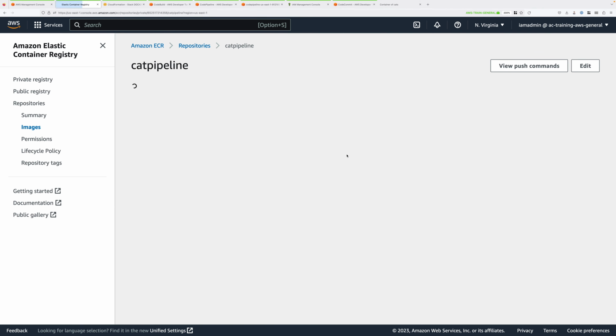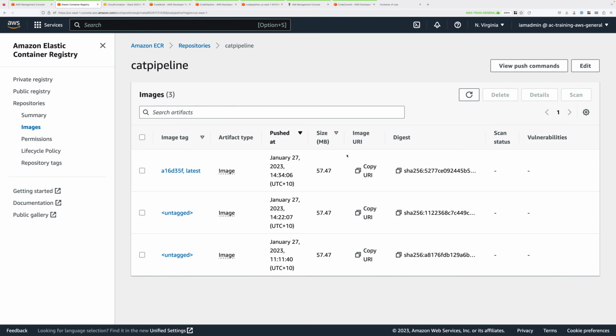Now, instead of just the image tag of latest, we have an image tag of commit ID, latest. Because we've only got one updated Docker image, this is tagged both with latest and with the commit ID. If we reran the process that we've just run, we get a new Docker image. That one would be tagged latest, and this one would only have the commit ID. So we're maintaining the history of any images that we're creating by using the commit hash or the commit ID.